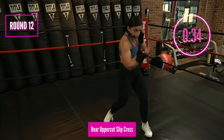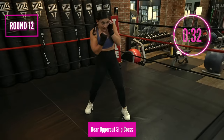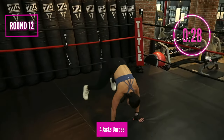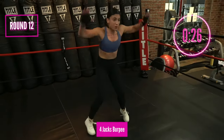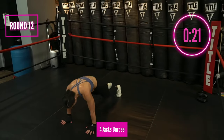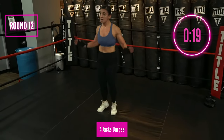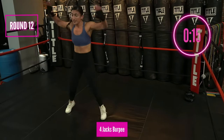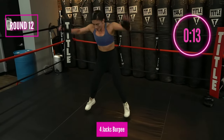I want you to feel your strength and feel your power. 3, 2, 1. Let's go. 4 jacks. Drop it like it's hot, like Snoop Dogg would say. Hey, if you don't get my references, that's quite all right. Just do the movements. As long as you're moving, that's fine. That's it. Let's go. Drop it like it's hot, Snoop Dogg style. 15 seconds.